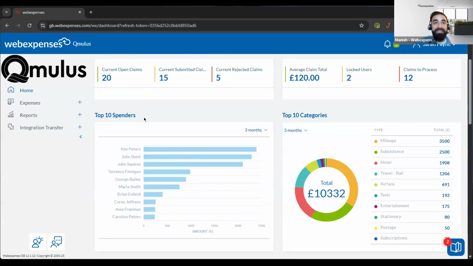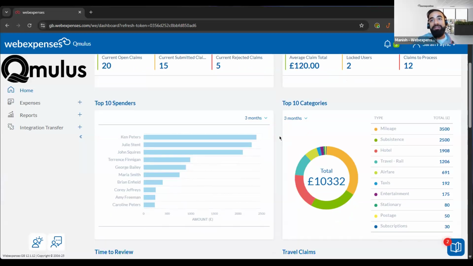So for example, we want to see who the top 10 spenders are. And we do see this being quite popular. Sometimes you do need to name and shame. If a lot of money is being spent, you want to see who's been spending and why, so that when we have budget for the next quarter, we're actually staying within the budget that we've been given. So we can have a look at who the top 10 spenders are.